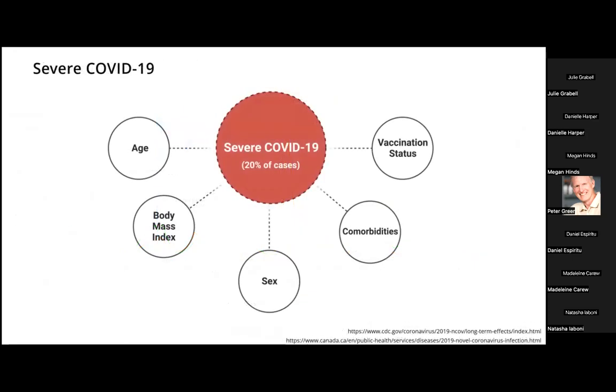While 80% of COVID-19 cases were considered mild or moderate at the height of the pandemic, that still left about 20% that fell into the severe category. Severe COVID-19 can be characterized as the development of critical illness with COVID-19 that requires hospitalization, usually within the ICU, and a need for oxygen supplementation. It's now well understood that severe COVID-19 is more likely to develop in people with older age and a more elevated BMI. It's very dependent on the patient's sex, as well as any pre-existing comorbidities, and of course, vaccination status.